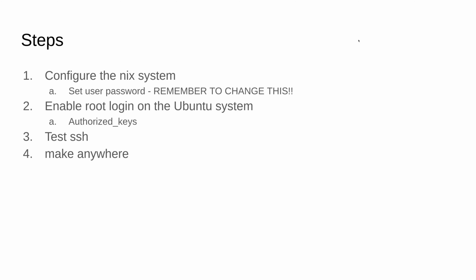So once the system's ready to go, we need to get the Ubuntu system ready for us. One key requirement is that we've got to be able to SSH in as root because we've got to do privileged commands, right? We're going to basically kexec into a new kernel that's going to go and do the install process. So we need root. I'll give some demo on how to do that. It's obviously really straightforward. Then we'll test it, make sure it does work, and then we're going to do the install.